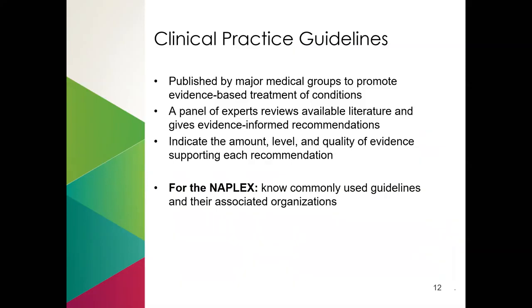And so clinical guidelines, they're essentially just literature reviews by a panel of experts who give clinical recommendations based on that evidence that they find. They're intended to promote evidence-based treatment of conditions and kind of help standardize treatment. For the NAPLEX, you should know what the major guidelines are, what they're for, and the organizations that publish them. So for example, if you were looking for COPD guidelines, you should know to look for the GOLD guidelines.